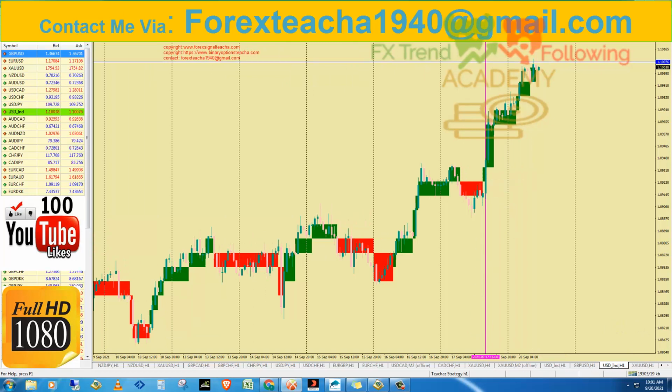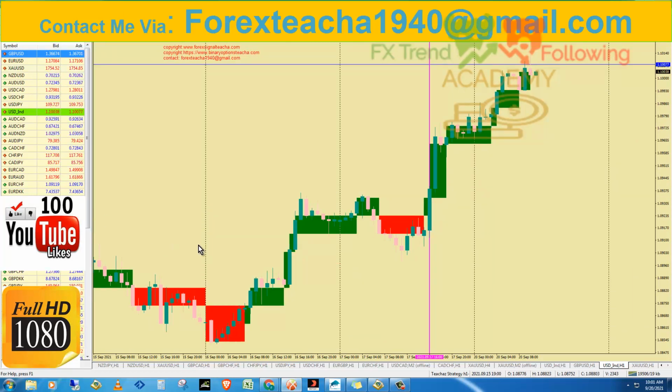If we zoom in, we are going to see the same time that I told you guys you could have bought here on the pound US dollar. It was actually a sell trade, which I'm going to explain also. So this is 16:00 on 17 September. Let's go to that chart again. You can see this is the exact time when the signal was generated. It shows that the US dollar index is very, very strong.